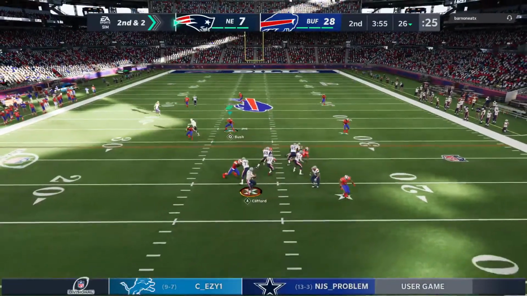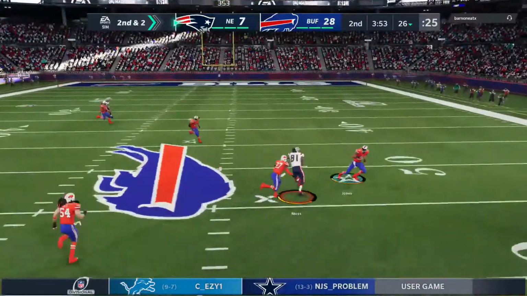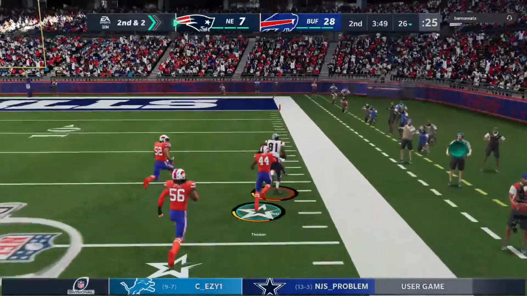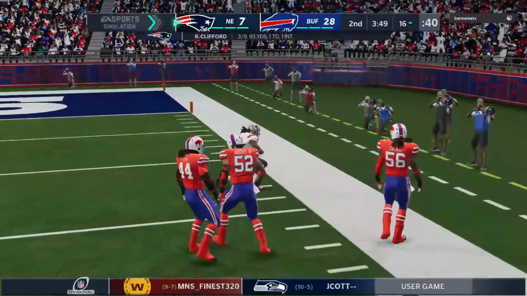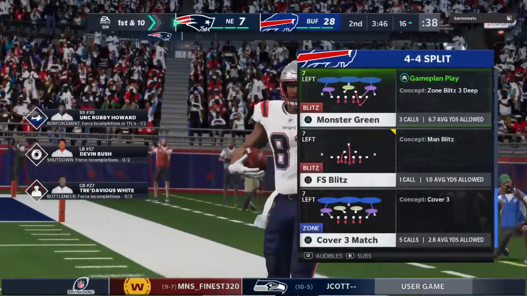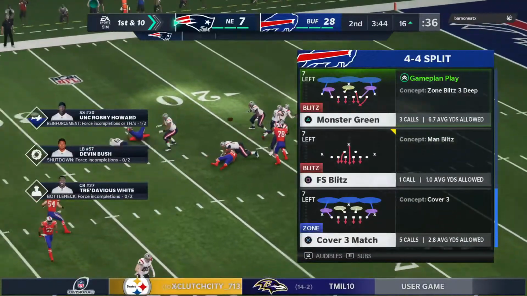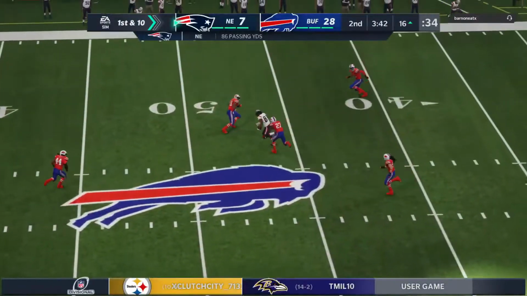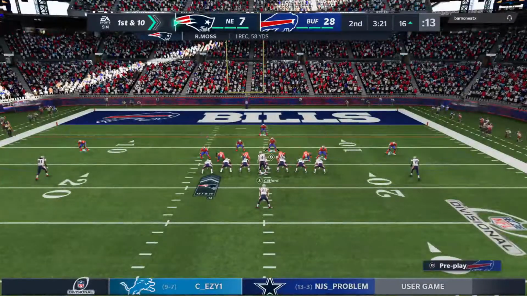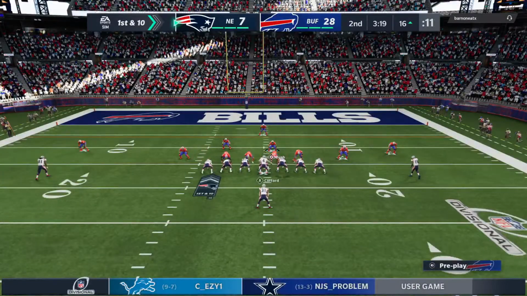Looking to throw on 2nd down. Clifford. Got a man over the middle, and it's complete. And he will be taken down inside the Buffalo 20. A big play there on the catch and run. 58 yards. First down. A real field flipper there as all of a sudden they've got a first down in the red zone.